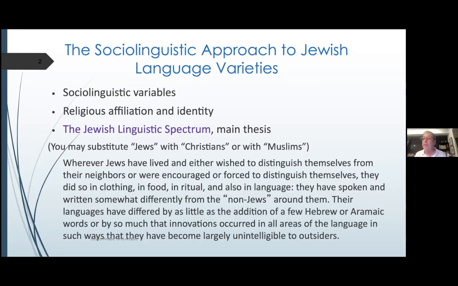So we know that there is what we call Jewish English, or some people call it Yeshivish, which is quite different than standard English. And at the same time, when I was a fellow at the University of Michigan, I used to go to Dearborn and record people, and I discovered what I now term Muslim English, with quite interesting features. In addition to that, of course, we have Christian English, which we call Christianese, and that's the way evangelical Christians speak English. Fascinating. Maybe some other time we can talk about the three different Englishes connected to religious affiliation.